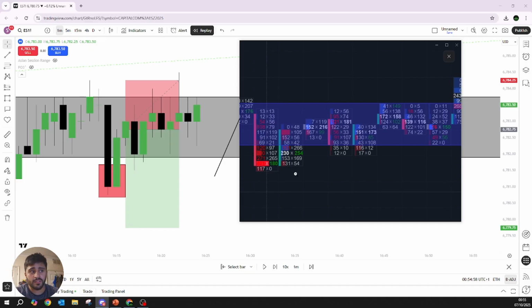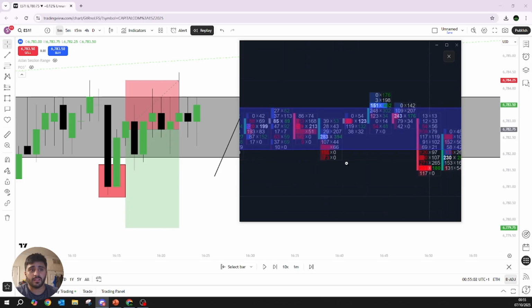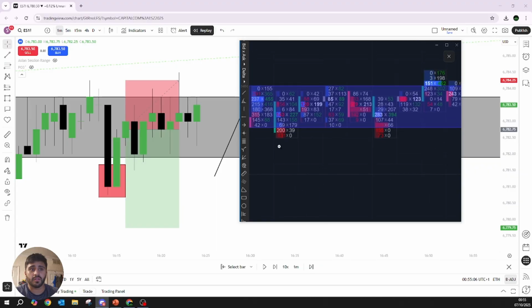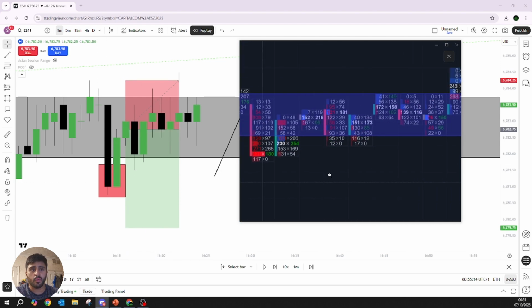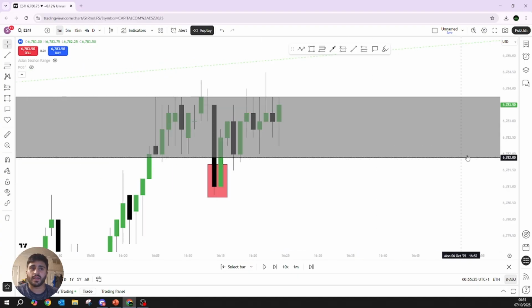So there was a ton of sellers resting over here, and even with previous price action, we see 299 for 66, 73 for 0. We see a lot of this negative delta below the zone. The question now becomes, were these sellers actually successful, right? Because every time we have a spike of aggressive sellers, especially here, we seem to be moving up, up, up. So were the aggressive sellers successful? The answer is no. Okay, so this shows us that buyers have to be in control, right?